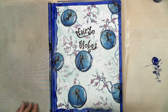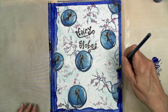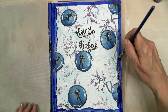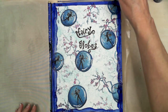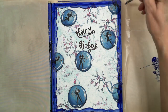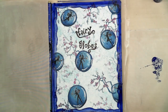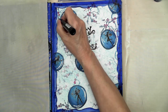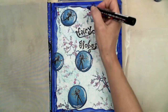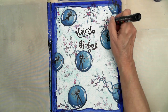And I like it that the paint is a little transparent where you can see through it, so that's what I like about that. It's almost like looking through colored glass. I'm using a black Posca pen here, just doing some doodling.